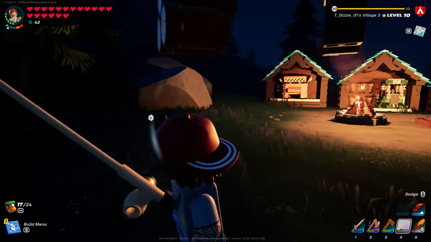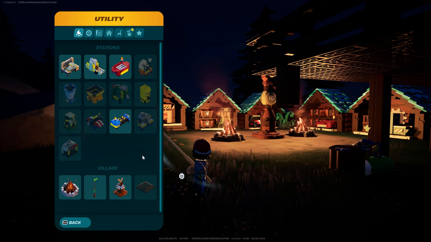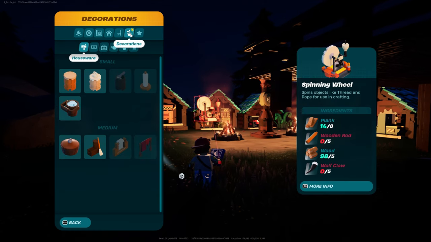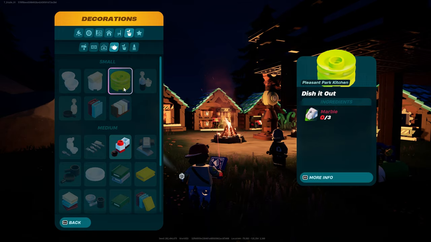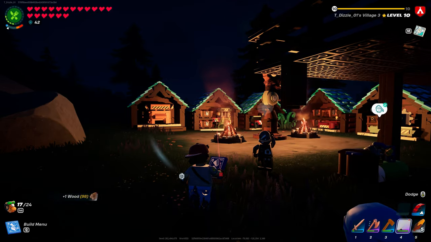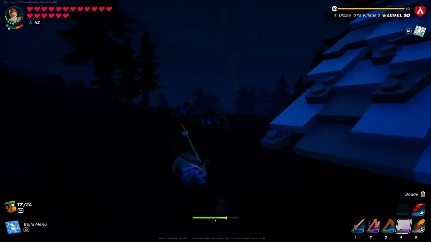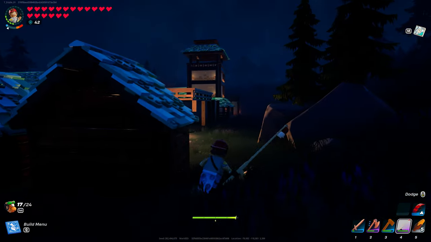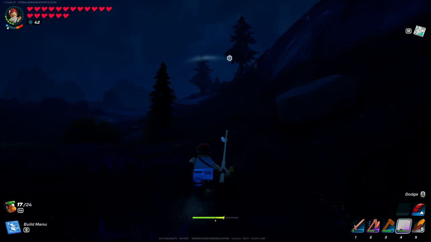Oh, they keep breaking. New blueprint. Or what is this? Flutter. Dish it out. Pleasant Park Kitchen. While I'm still at, getting stuff. Alright, guys, I'm gonna grab. Actually, I'm gonna put this stuff away, and then I'm gonna grab some food.